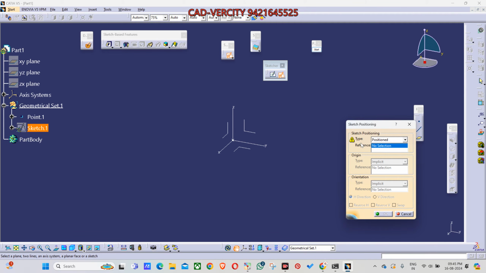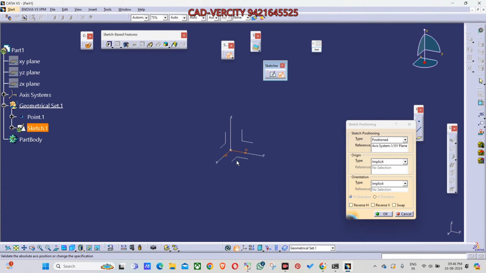In position sketch, you will find some types. Don't change anything. Just click over here on this reference box. Select the top plane. Why top plane? Because this plane is visible from the top side. Which plane is this? Lokesh, which plane is this?